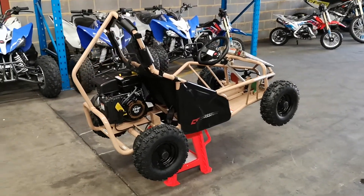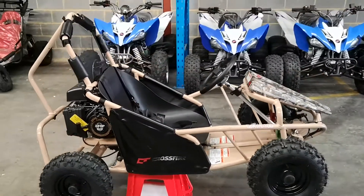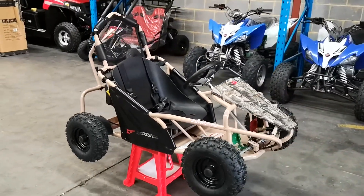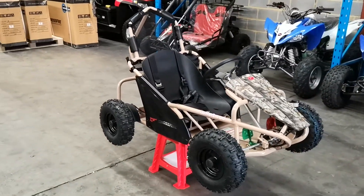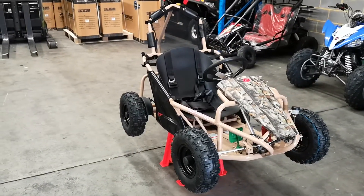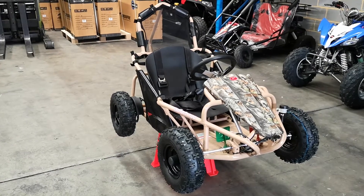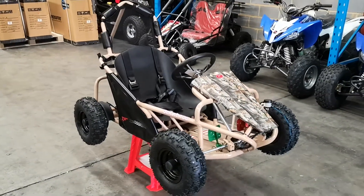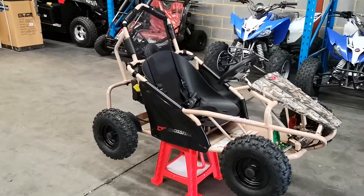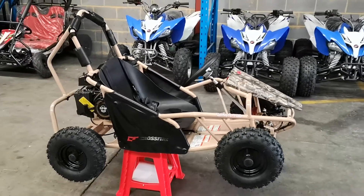Some people will love this new camouflage colour, while some people have already provided feedback that they prefer the more traditional camouflage. You do have the option of getting a traditional black and red version — the frame in black with red accents around the machine, including a combination of black and red at the front. But kids don't mind the colour as much as adults worry about what colour the kids will end up choosing.